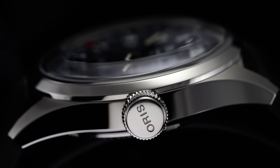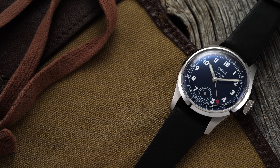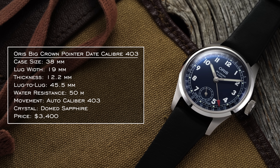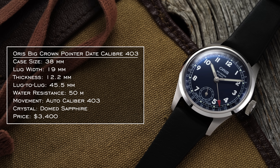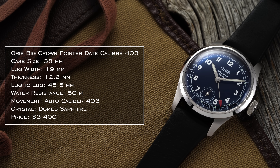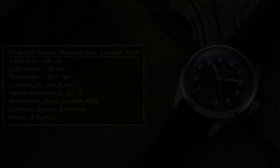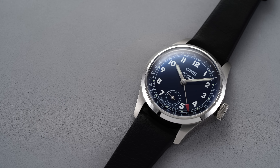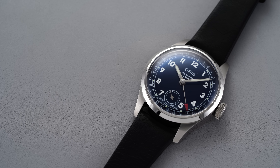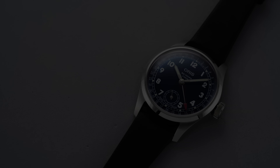With the Oris Aquis and the Oris Diver 65 in the $3,000 to $4,000 range as dive watches, there are simply more competitors that make them less of a no-brainer. When you look at a watch like this, I think it's more uniquely positioned in the market. This one is also going to be cheaper than the limited edition model at $3,900 — this one at $3,400 — which I think really does help it.